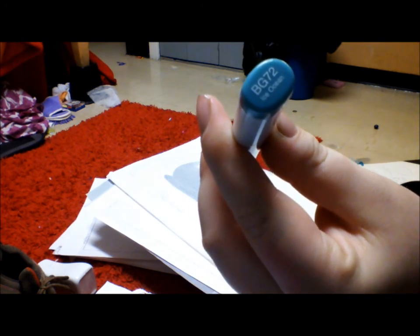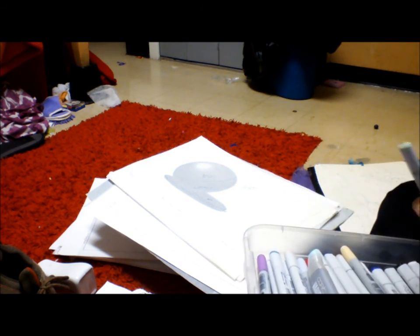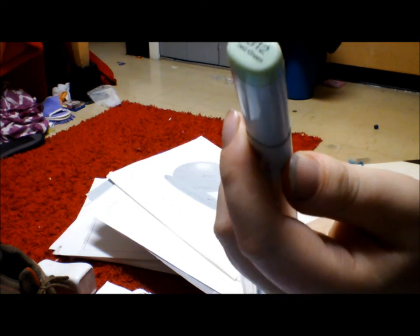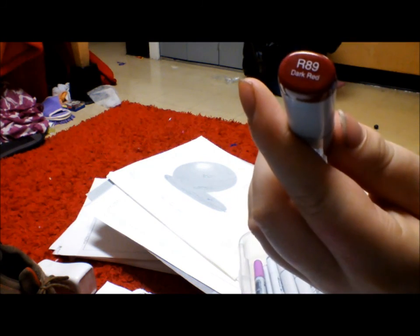Ice Ocean. A lot of people really like this color. I have it in Ciao, but I really wanted it in Sketch. Honey. I don't know if you've seen this. I have a sea green one. I can't talk today. Dark red.